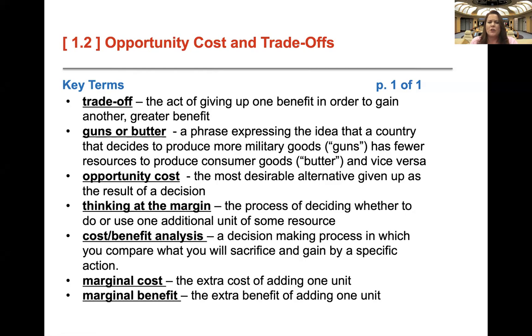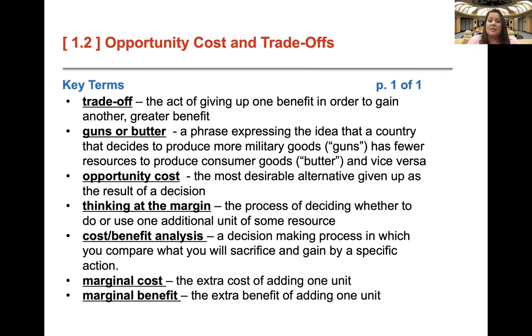So now let's talk about thinking at the margin. When you're thinking at the margin, this is the decision to have one additional unit. And I hope you always eat before my videos, because I like to use food. It makes you hungry. So pizza. Let's take pizza. If you are buying pizza by the slice and you buy 2 slices, okay, and you eat it and you're like, still a little hungry. Do I want one more piece? You're thinking at the margin, okay? Do you need one more additional piece? Because sometimes people will eat and they'll go, oh, I don't want any more. I'm full. It'll make me sick. You're thinking at the margin.